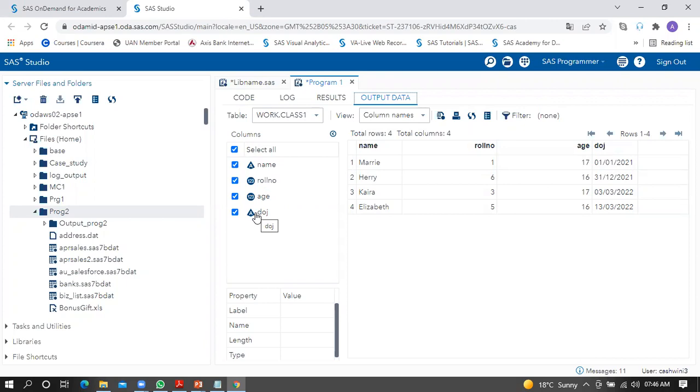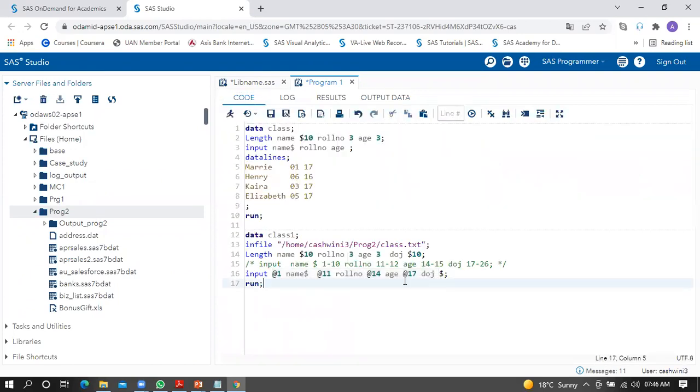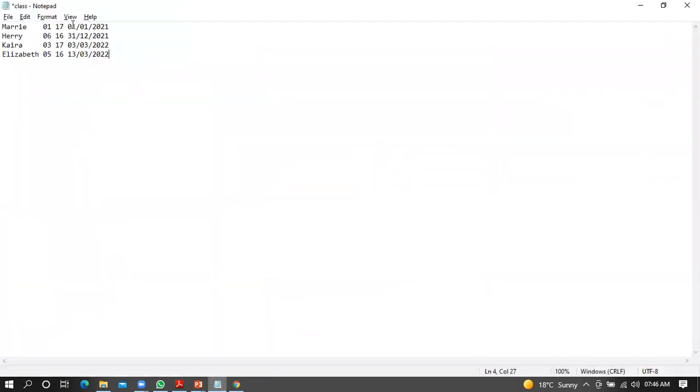Why? Because in SAS, dates are saved in the form of number of days, which is SAS dates. So you need to provide instructions while reading these columns itself that SAS should read this date which we have in this format, day, month, year. Correct? So it's day, month, year.